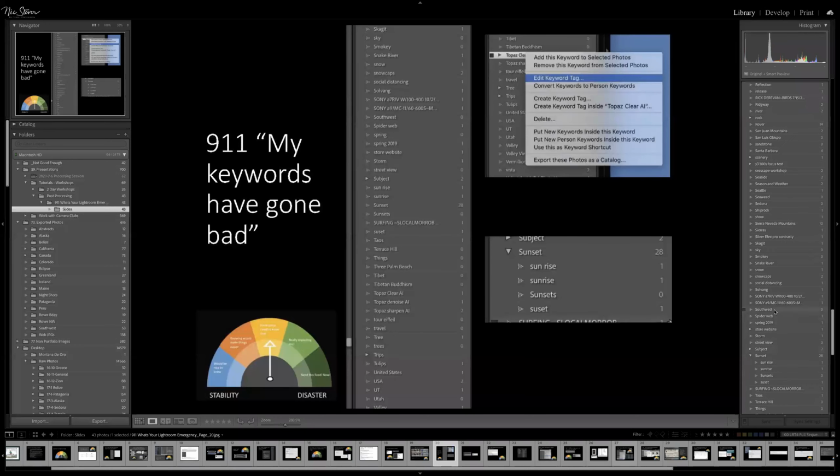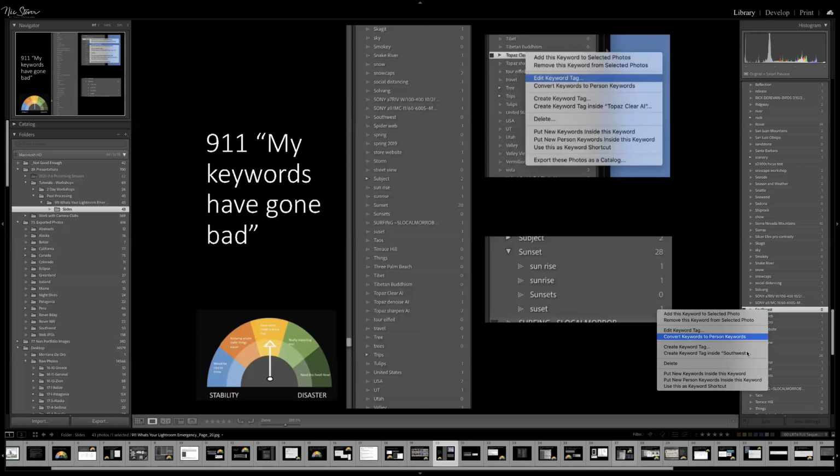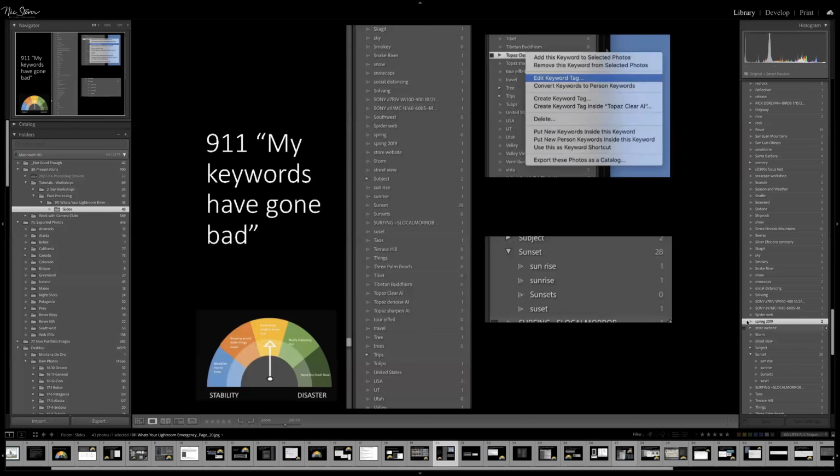The other would be, say, something like Southwest. I don't want to keep that one. You can just right click it and delete it. You can also use the check boxes here to select more than one and merge things together. So there's an opportunity to really clean up your keywords if it's something you're big on, that I don't think some people understand. They can quickly drag them through.